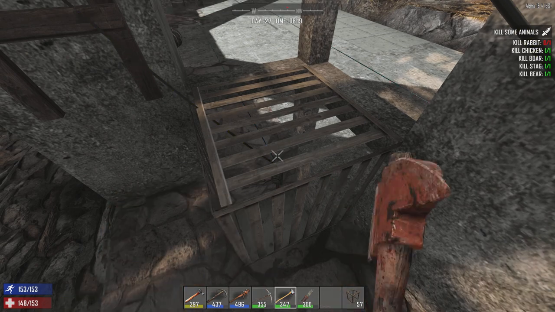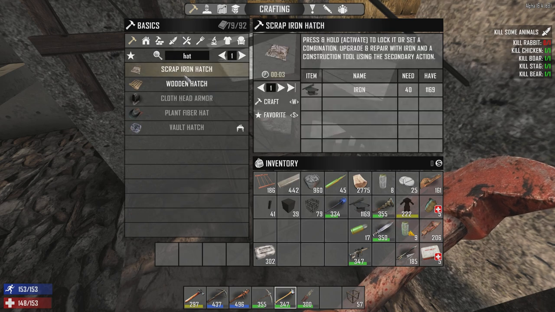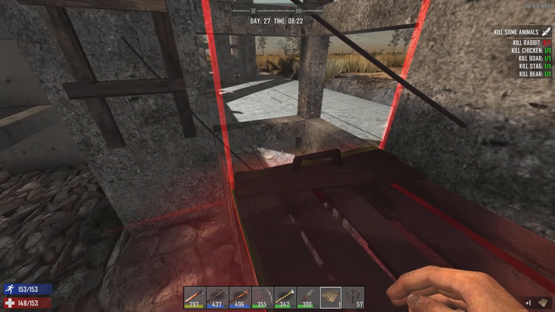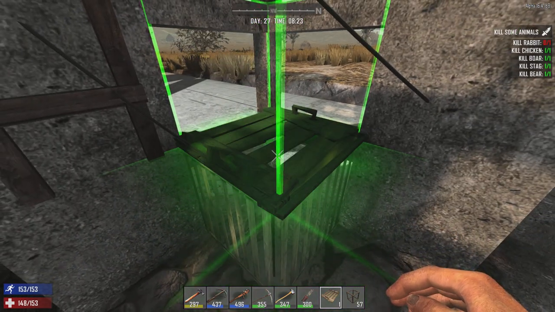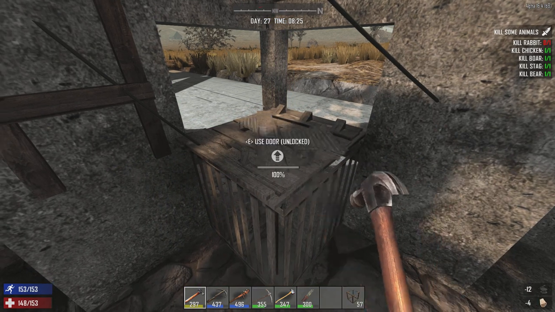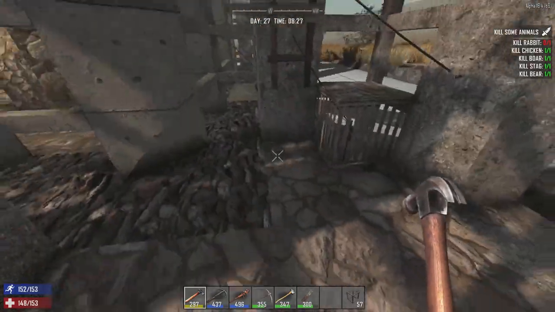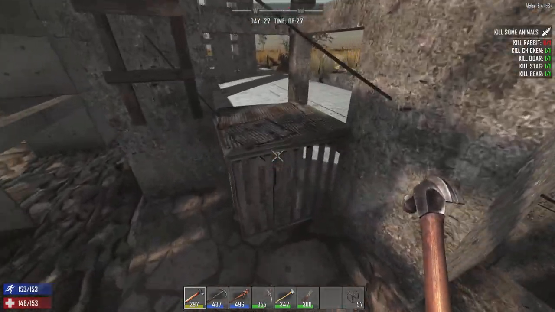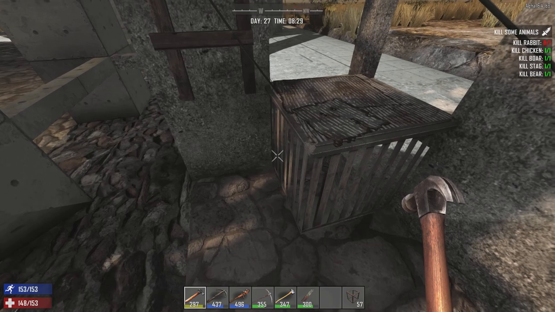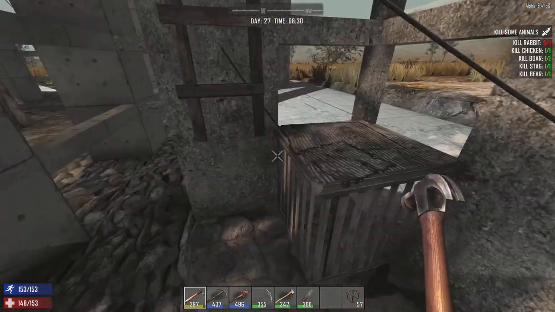Oh. How about a hatch? No, a wooden hatch. I want it to face that way. And then I can upgrade you. Oh! There we go. All right, that'll work. Really, what it boils down to, though, is I could make these railings out of anything. I could do iron bars here. Of course, you can't do anything through iron bars. I could put in the cement.